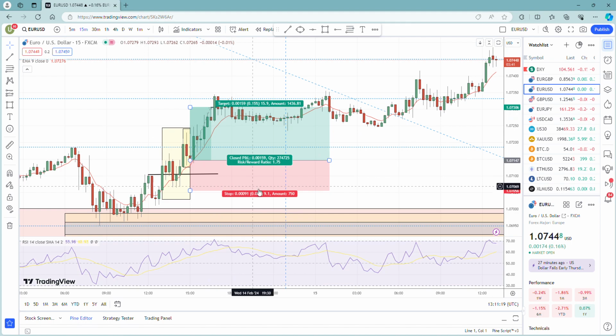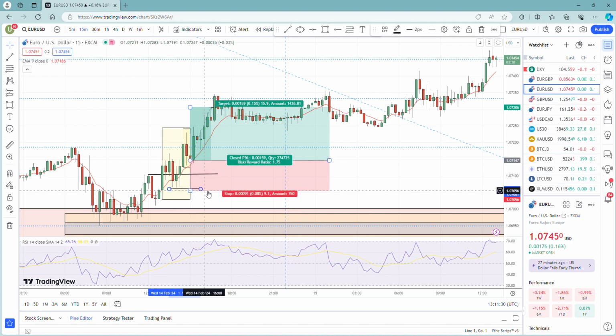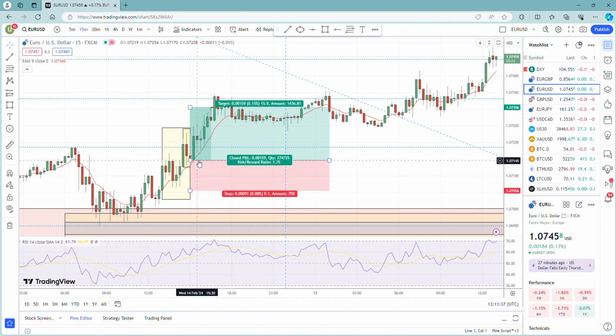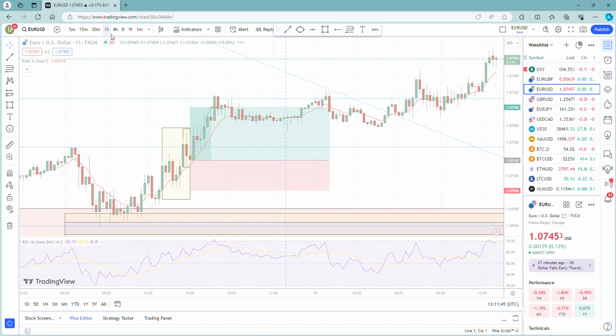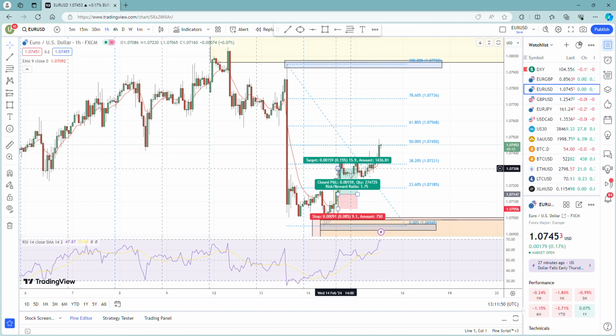So when I entered this trade, as you can see, my stop loss was 9 pips. Why did I put it 9 pips? So just below this lower high here, just below this here, gives the price a bit of room to breathe. Price then went into profit. I closed the trade, 16 pips profit. 16 pips profit for the day. Not bad, not bad. So as you can see, originally my TP was here.